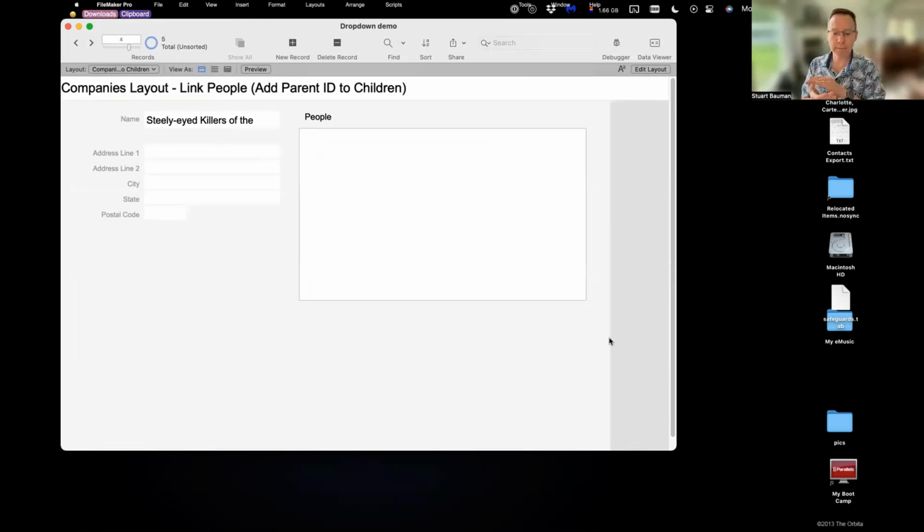I had a scenario where I didn't want to put all of them into the same field. I wanted to put the parent, in this case the company ID, into each of the people records, or the children records. And so this is the way that you would do that.